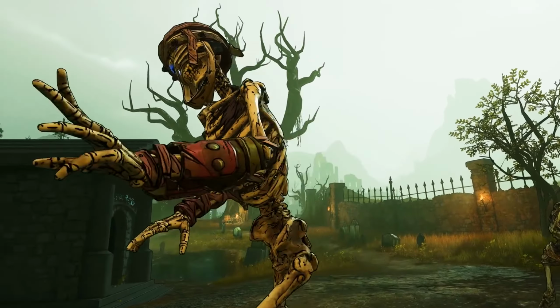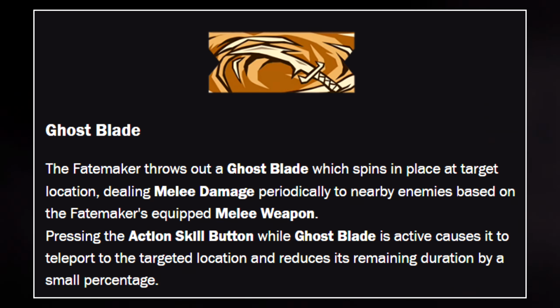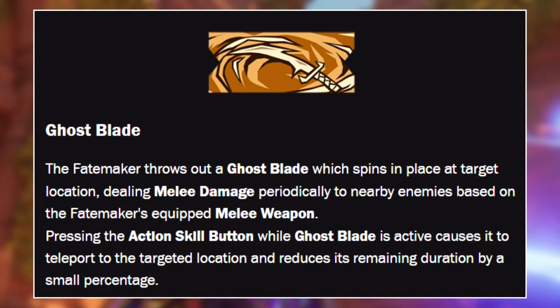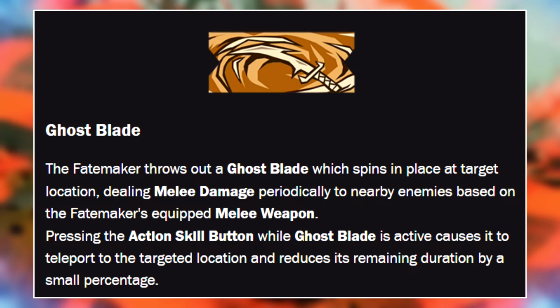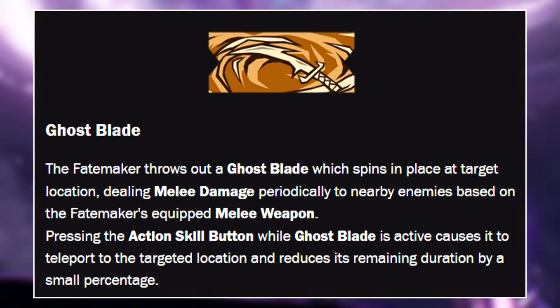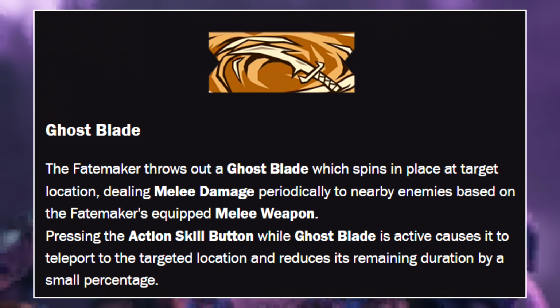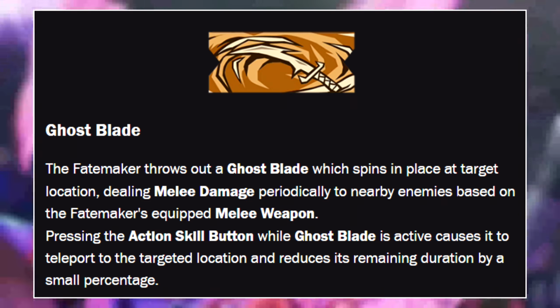And then for our first action skill, we have Ghost Blade. The Fate Maker throws out a Ghost Blade which spins in place at the target location, dealing melee damage periodically to enemies based on the Fate Maker's equipped melee weapon. Pressing the action skill button while Ghost Blade is active causes it to teleport to the target location and reduces its remaining duration by a small percentage.